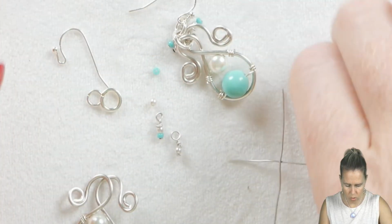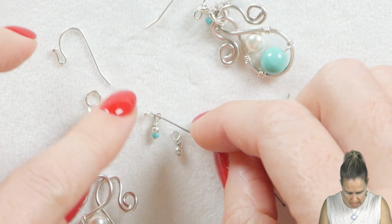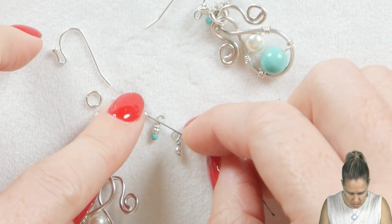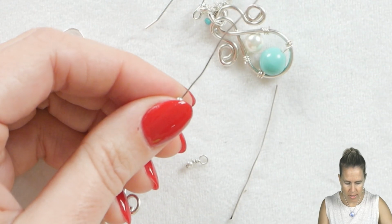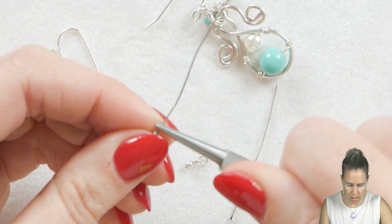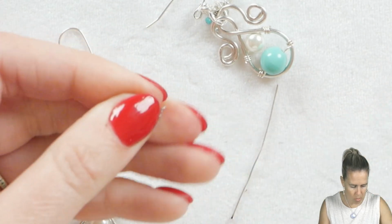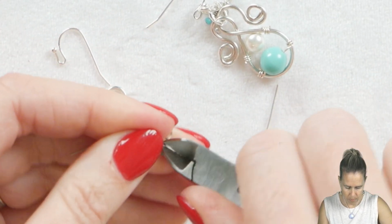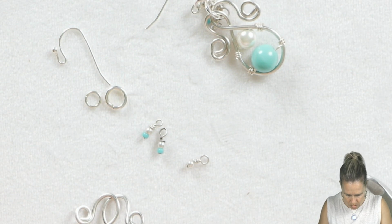There's 1 and 2. We have 2 more to do here. One I did with just the pearl. We'll do a second one of that. And a second one here where that turquoise seed bead that matches the Czech glass 8mm bead sits on the top as well, bringing the color and the focus up. 1 more to go, just with one of my little pearls.